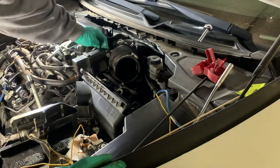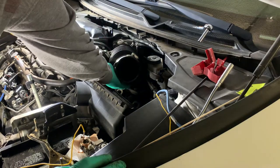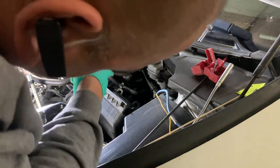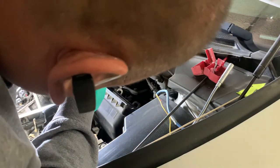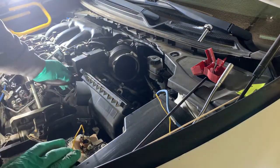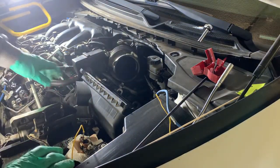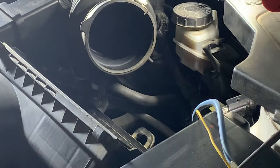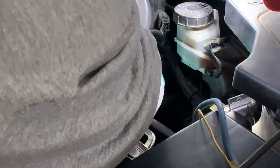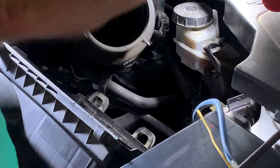So you got a clip here, here, and then there's one underneath. If you lift up this boot, you can get to see it where it's clamped at the bottom there. So probably pull this purge line here. If you can see, there's one more boot underneath here. You've got to lift this up to see it. It's right there.